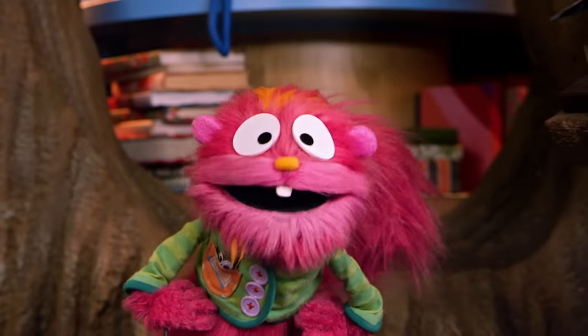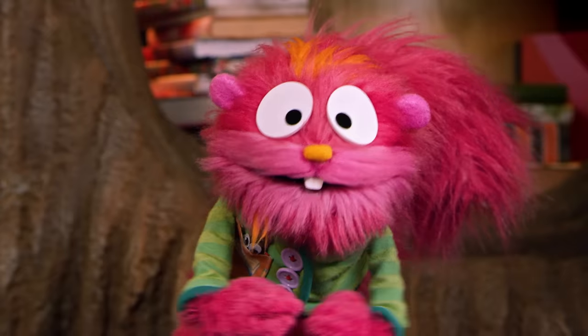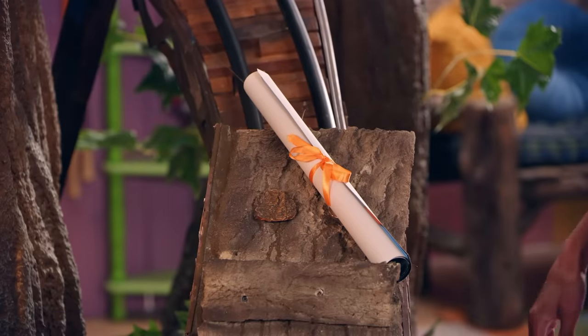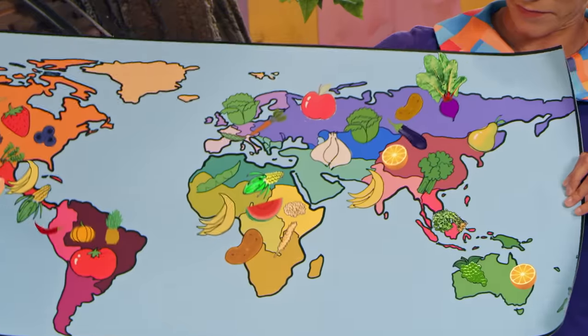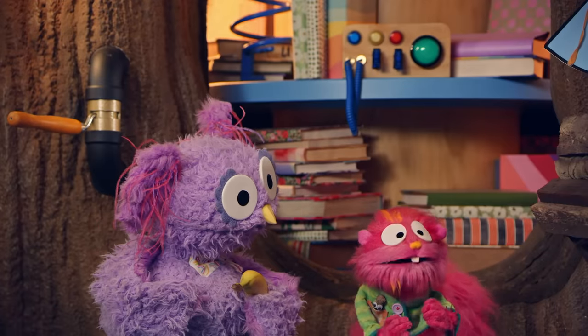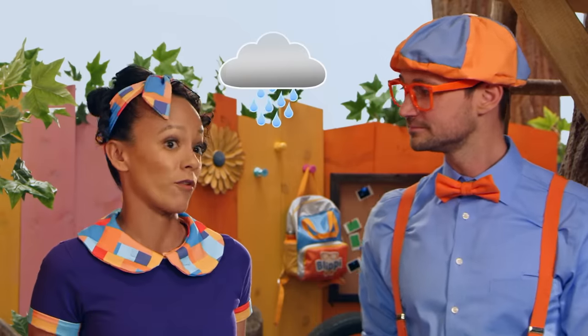Okay, Library Branch, let's see what you've got! I'm curious what it's going to be! Whoa! What is that? Look at this - it looks like a map of different foods in different locations! So many good foods grown all around the world! Foods grow in different parts of the world because foods need different kinds of climates. Some foods need a really rainy climate to grow in, and other foods might need a really hot climate to grow. And some foods might need a treehouse climate to grow!